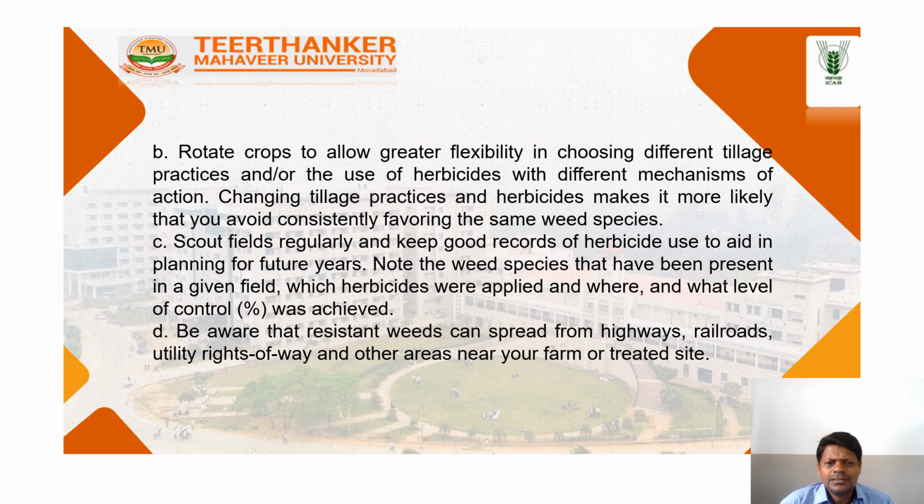Changing tillage practices and herbicides makes it more likely that you avoid consistently favoring the same weed species. So here it is mentioned how to manage weeds by cultural practices. Be aware that resistant weeds can be spread from the highway, railway road, utility right of way, and other areas near your farm to treated sites.